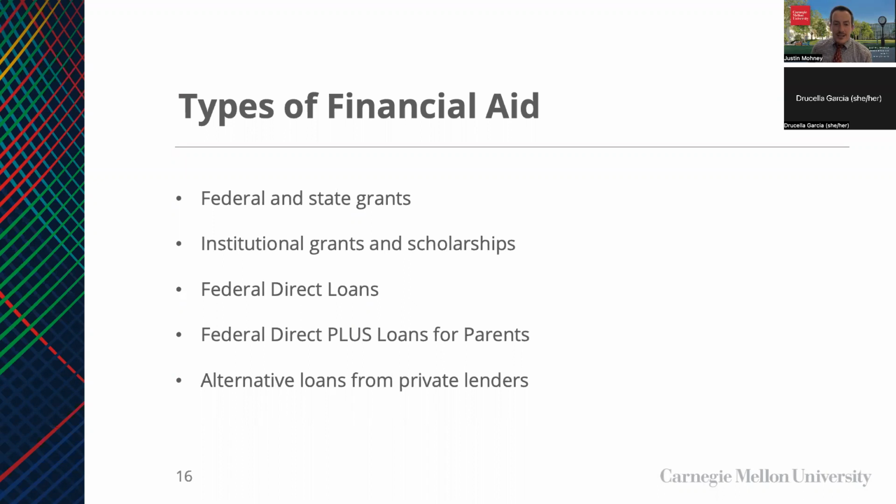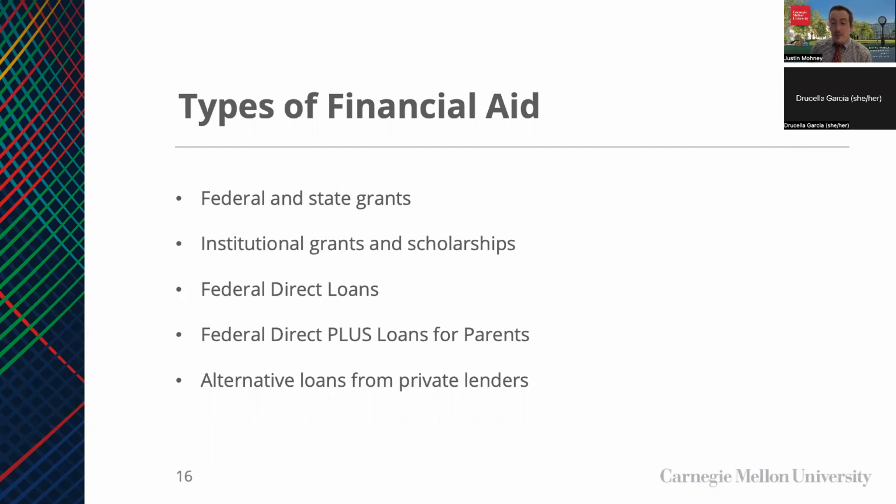This is the gift aid that you don't work for, you don't pay back. And you'll find that different institutions, again, will have varying policies around awarding these funds on the basis of need and or merit. You'll find that there's the program out there called the Federal Direct Loan Program. The Federal Direct Loan Program is a loan in the student's name. Any U.S. citizen or permanent resident will qualify for $5,500 in direct loan funding in their first year, $6,500 in their second year, and $7,500 each in their third and fourth year of undergraduate studies.